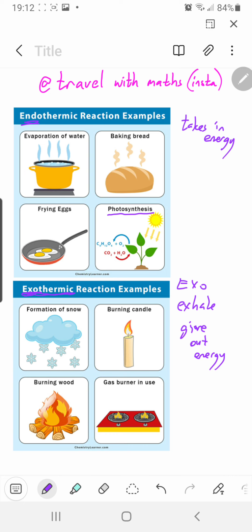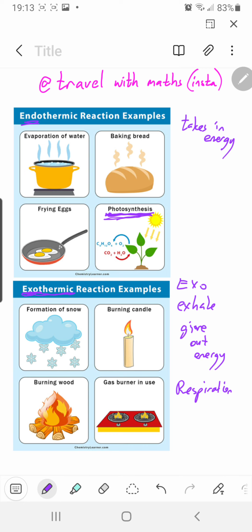Now there are some endothermic and exothermic reactions which we can't see, like photosynthesis, we can't see, but that is endothermic, and the opposite of that is respiration. So respiration is actually exothermic. Okay, and then there's another thing you can't see, but you must be aware of because you're doing this topic. So, breaking bonds and forming new bonds.